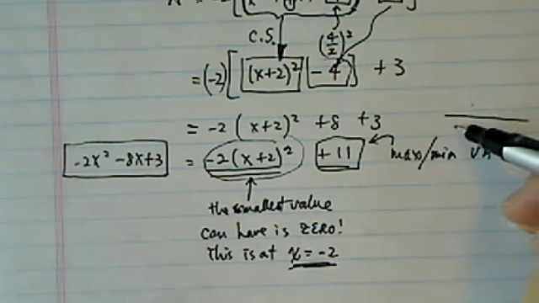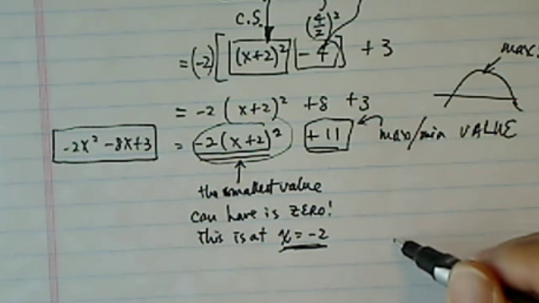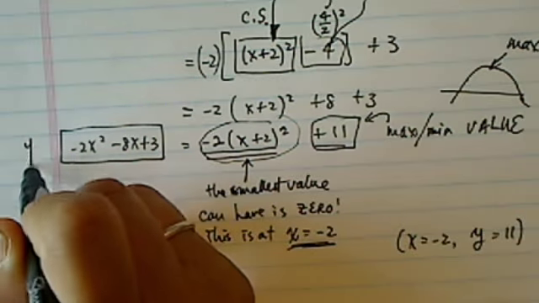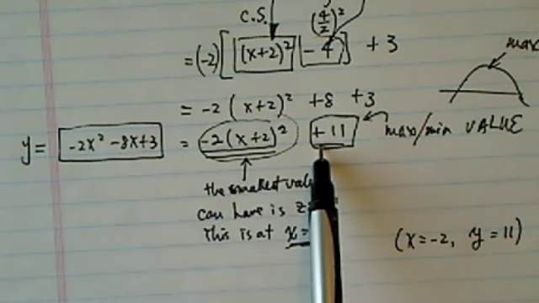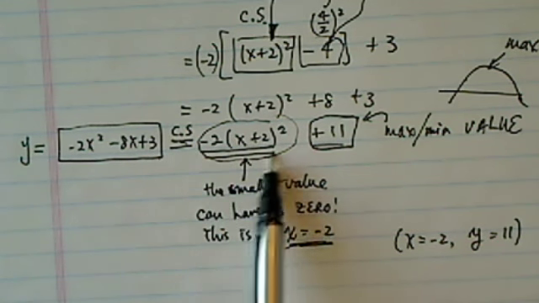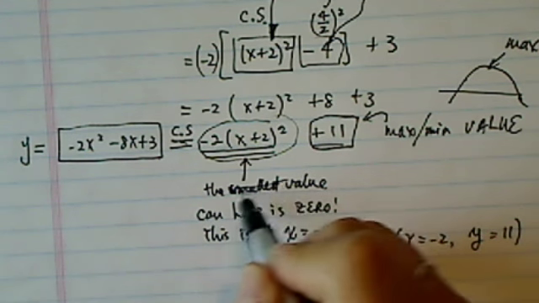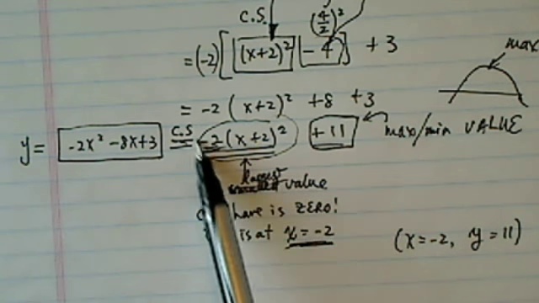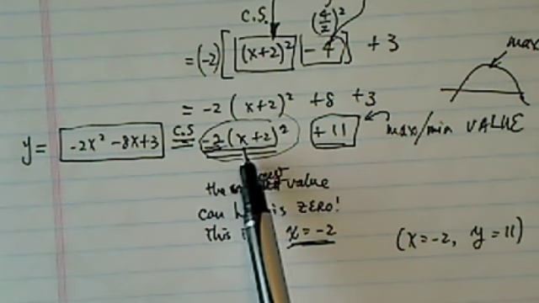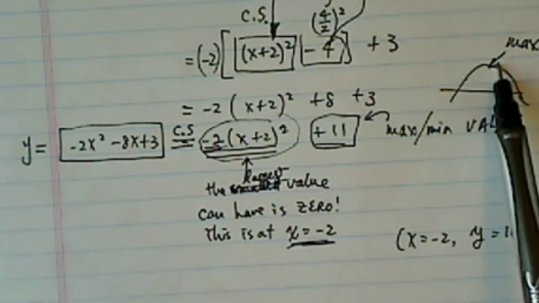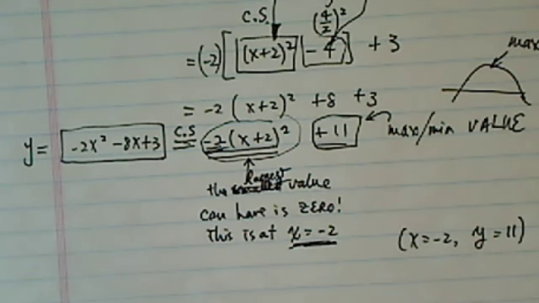Since our quadratic is facing upside down, for our case we actually have a maximum value. And what is that maximum value then? x is minus 2, y is going to be 11. So once again this whole thing is equal to y. So we transform this y from this form to this form through the process of completing the square. And once you get into this form, you can read this chunk is always going to be, actually this is not the smallest, this is the largest because of the minus 2 in front of it. This chunk has what they call an extreme value. When x equals minus 2, this chunk disappears. Whatever is left is what the function can achieve, max or min value. For our case it's a max value. And this point happens at x equals minus 2 and y equals 11.